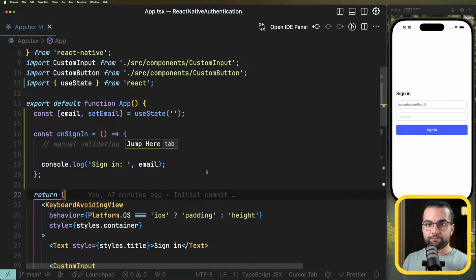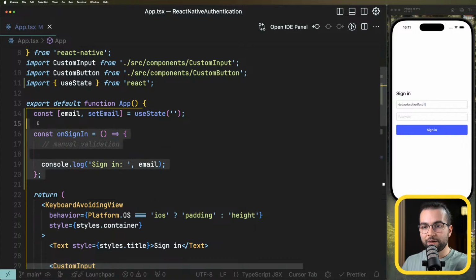And if you take this example and multiply it to a form that has multiple fields, you have these states for every single field. In this case, we have only two, like email and password, but long forms can have way more data that you're going to have to manage yourself. This becomes really complex if you're doing it in a do-it-yourself way. I'm not saying it's not possible, and in small scenarios, go ahead and do it like this, because this is simple and it's going to do the work.